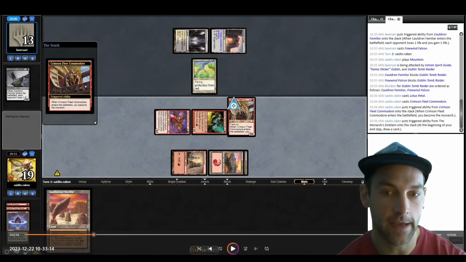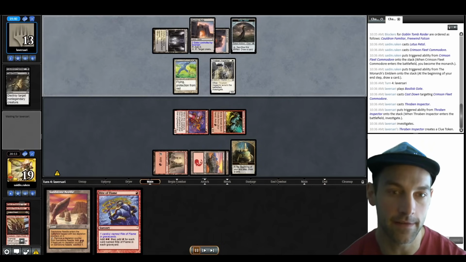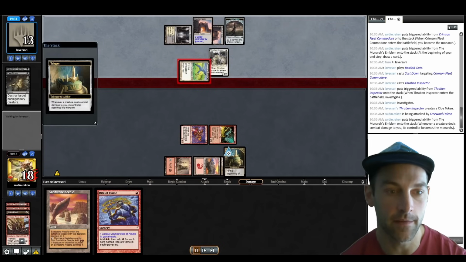But I just go for the attacks and slam the Commodore and then hope for the best. We got to get some value. We got to add to the board. They kill my Commodore with a Cast Down and get in for 1, so now they have the Monarchy.